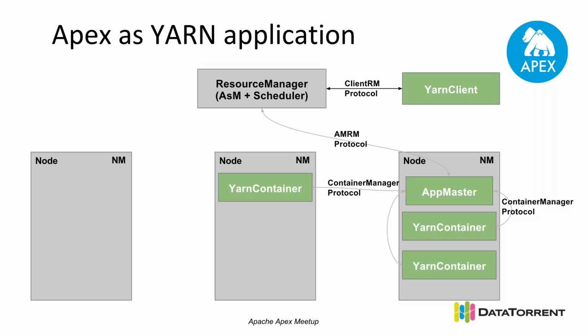Now your application master will tell each container what kind of code it needs to run there, what kind of environment it has, what kind of dependencies it has. All that will be provided by the app master to the YARN containers. So practically speaking, the app master is controlling all that, but it is not doing it as such, it is just controlling. It will instruct each YARN container to do some particular thing.